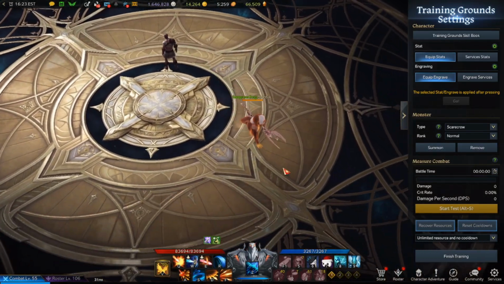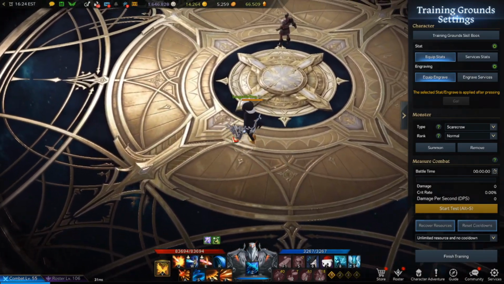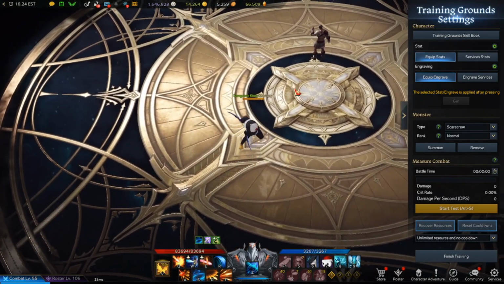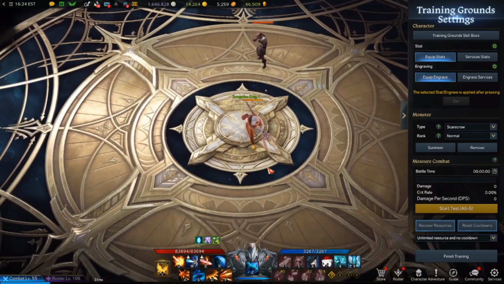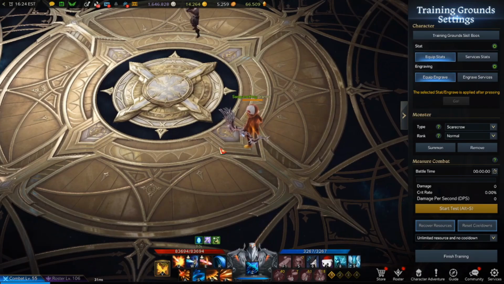This is our combo initiator and also a mobility and escape tool. But most of the time you'll probably be using it to initiate your combos. So you'll Moving Slash in and get a nice stagger there to initiate your combo. Now Blade Storm is our first combo extender.